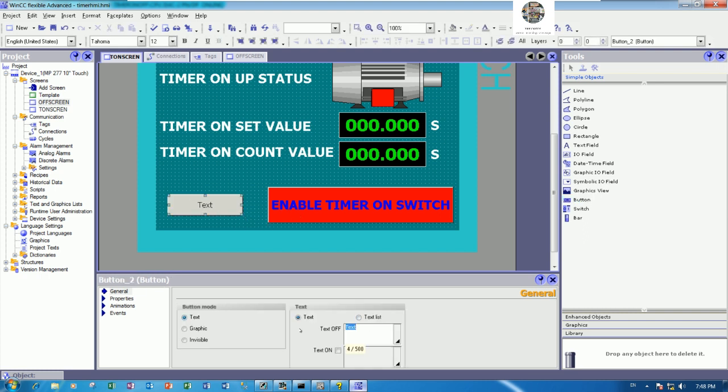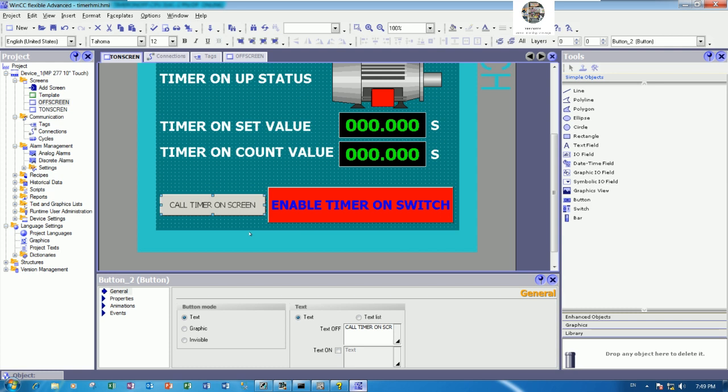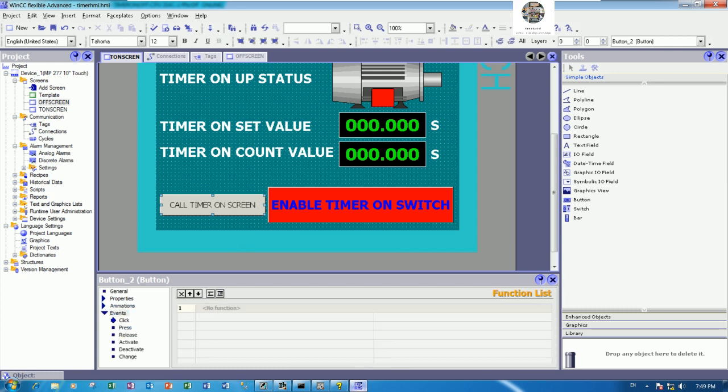For example, call timer on script. Yes, call timer on script, and we need to configure the screen also, right? So we can go to event, and then go to click and activate screen.